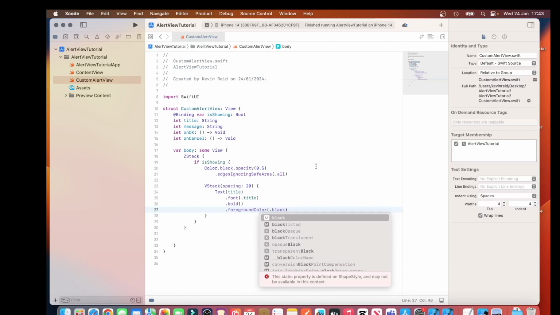So what that does is it displays the title, and then it formats the title on the alert with black text for the foreground, and it bolds it as well.